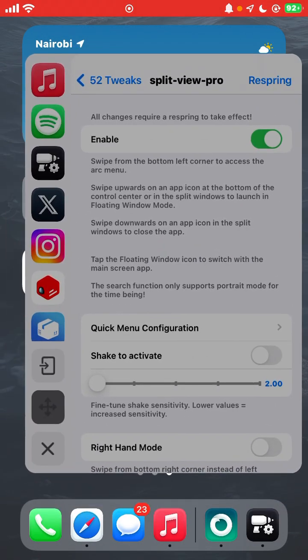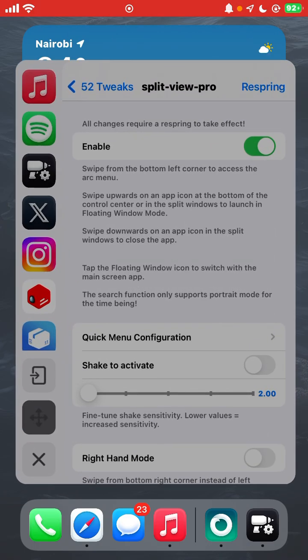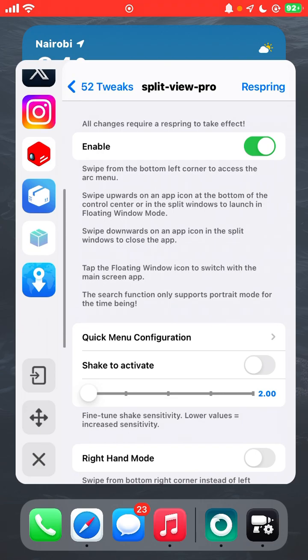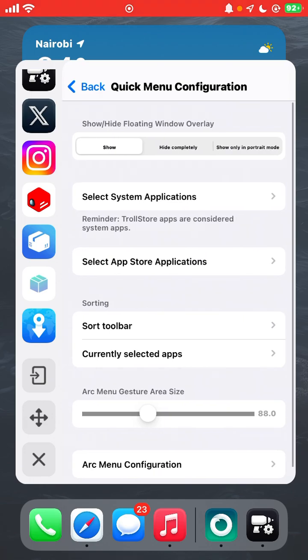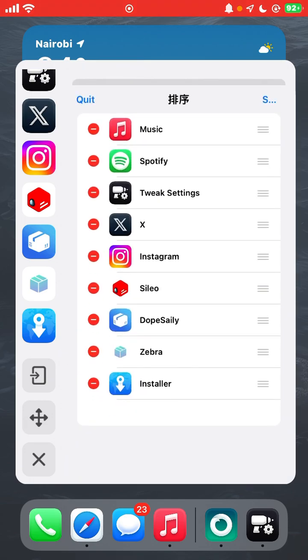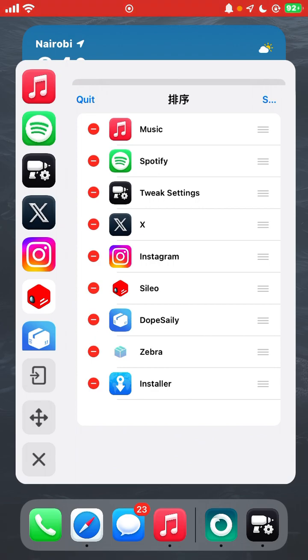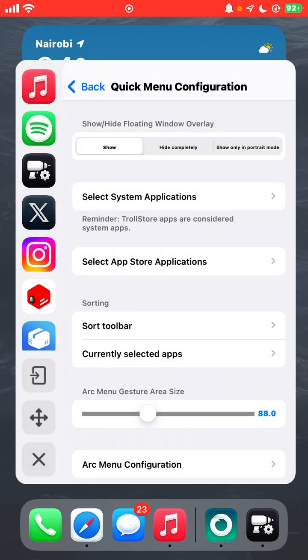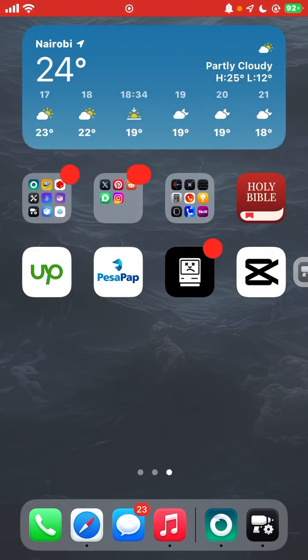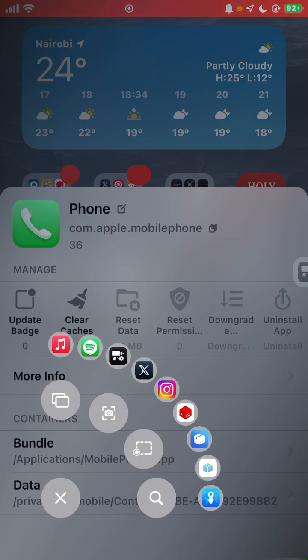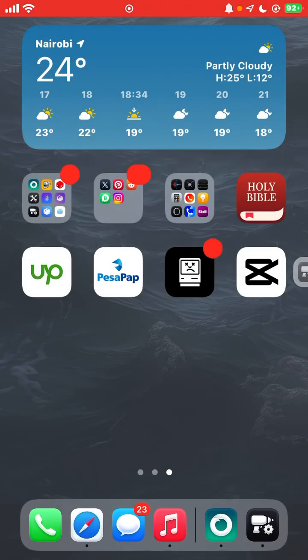You can see you get to move it around. You can shrink it. You can expand it. You can access any of the apps you set on this little toolbar. Let me show you. These are the current apps I selected, and you can see they're all lined up pretty nicely. I could be in any app. I could be playing a game. If I want to access another app quickly, I just swipe up from the bottom left, and this pretty neat thing comes up. I think it's brilliant. Look at that. Oh my God. Shout out to the developer of this tweak.